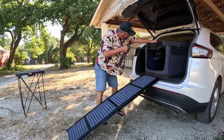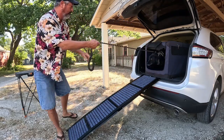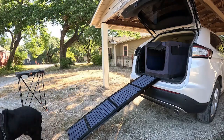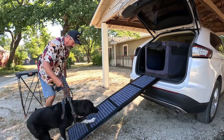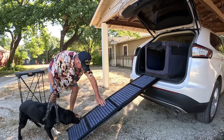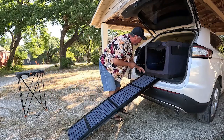You want to come down? Come on. Let's go. Come here. Good boy. Thank you, good boy. You ready to do it again? Come on. Up. Right here, walk up. Good boy.